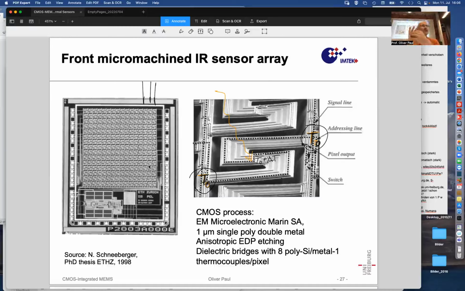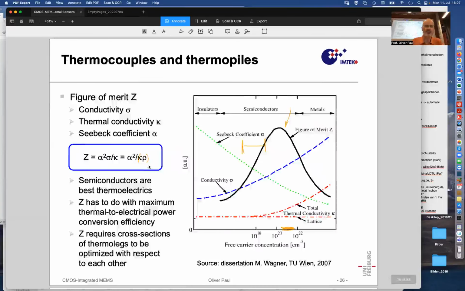But it's maybe enough to detect that there is a person there with a hot head and two more in the front, and then another one here more in the background, and maybe even the guy in the back will be recorded. And then the system knows, oh, there are 5 persons in the room. Maybe we'll have to increase the ventilation a bit more to reduce the CO2 level. So this is a typical application of infrared scene detectors.